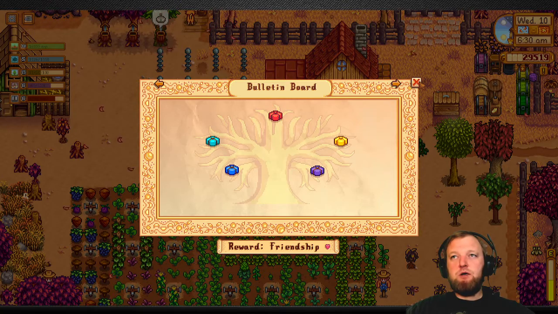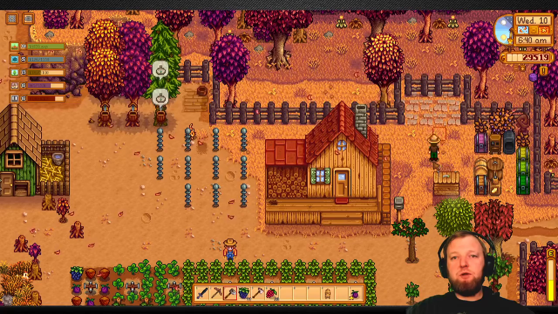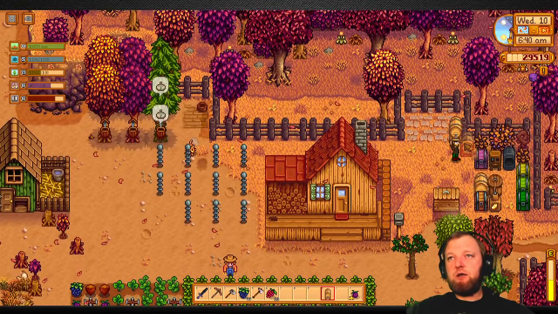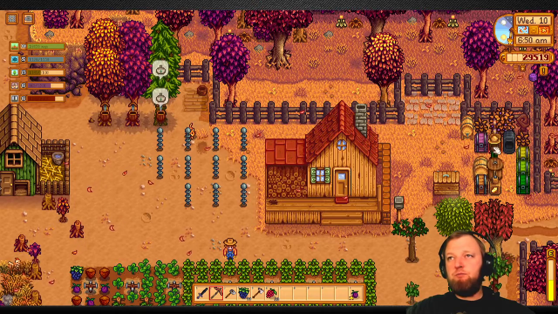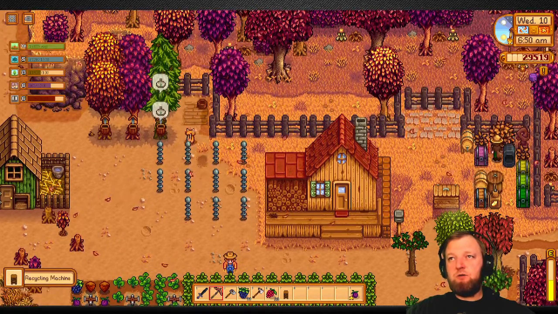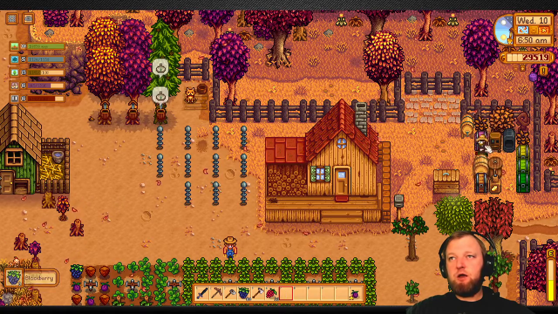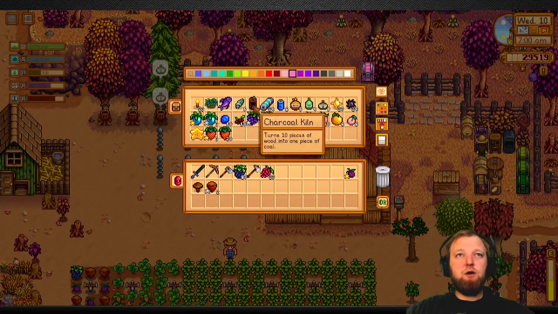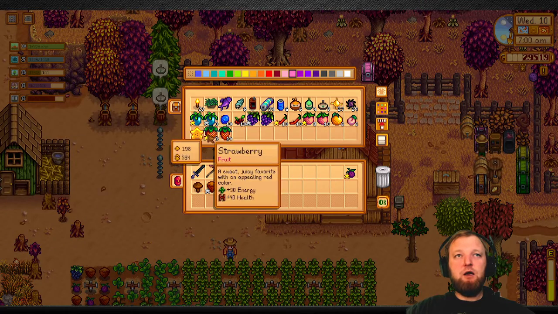Okay, so let's get going. All right, so let's see, we can get this, and we're going to put that there. It is blackberry season, so let's go ahead and get this. And I'm going to just put that back. And then let's go here. Do we have any garbage that we need to put in there? I don't see any.